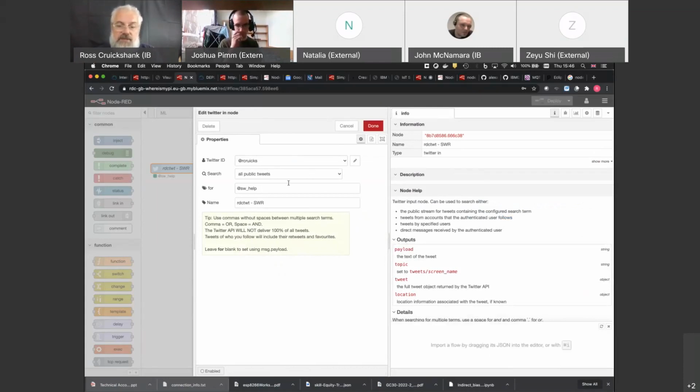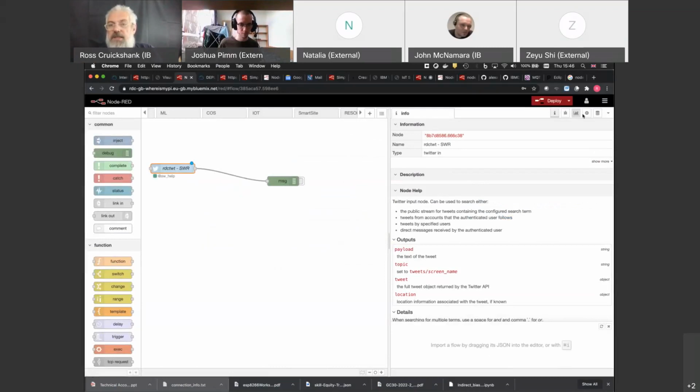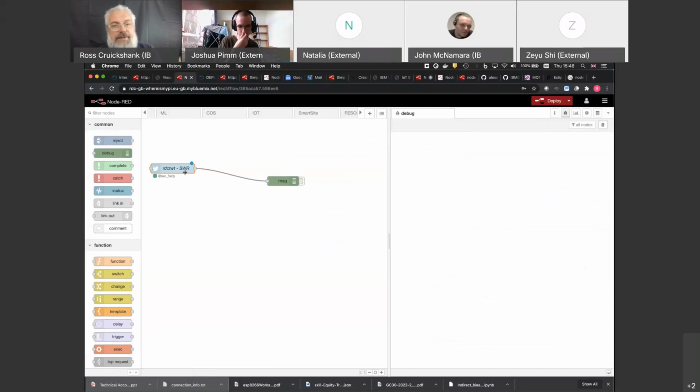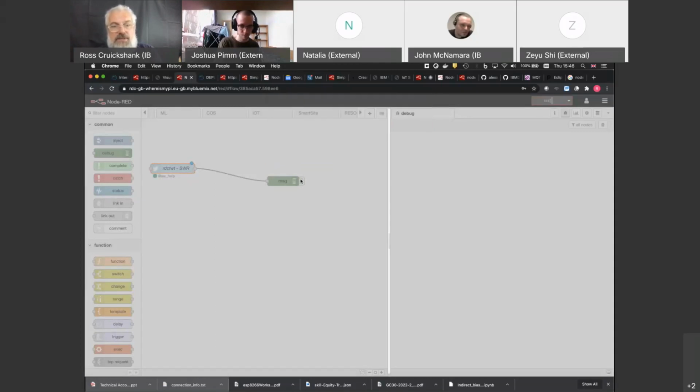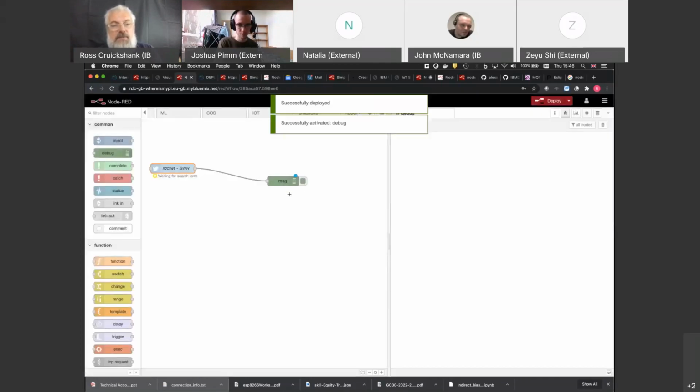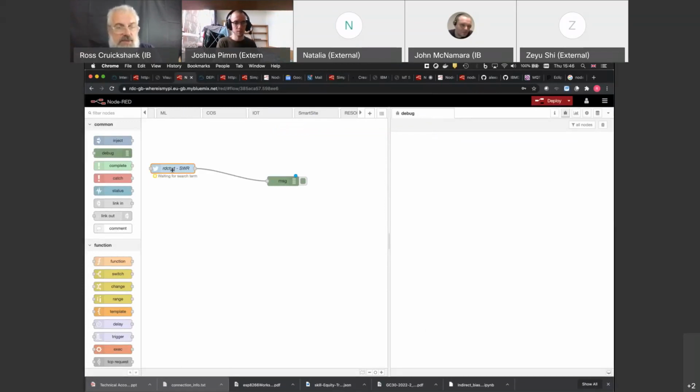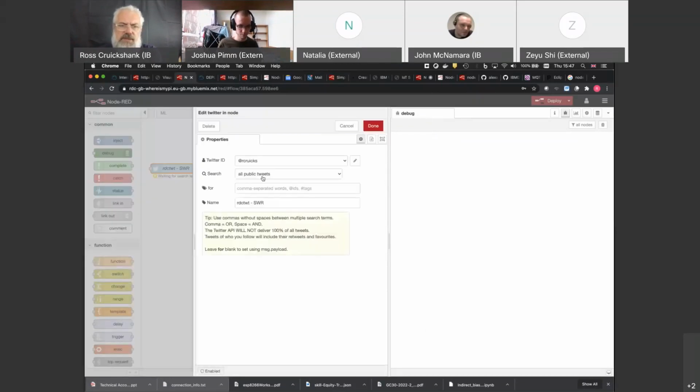So I can just turn all these off. This will immediately overrun my limit, but I'll show you in action. If I take that, go to debug, clear it out, redeploy, and hopefully turn on debug before it breaks. It should kick in, and I'll get some tweets. I think I've got it set to, is it everybody? All public tweets. So it shouldn't be doing it for Southwest Train.